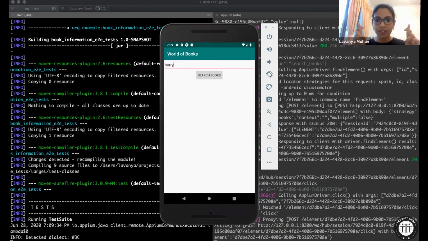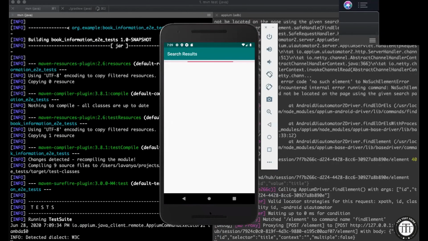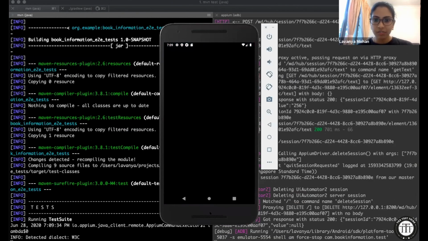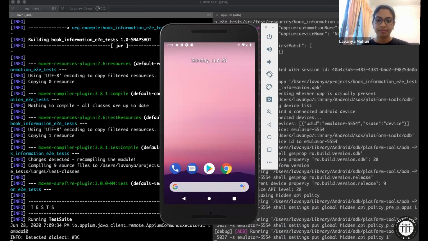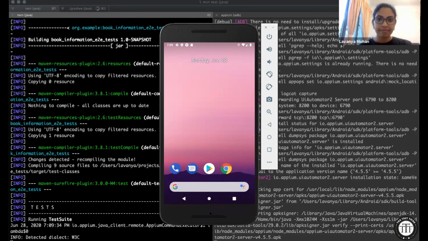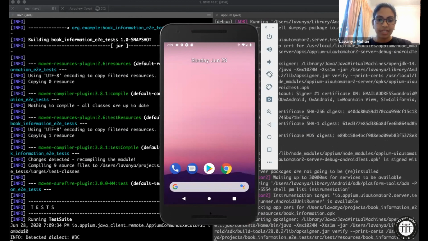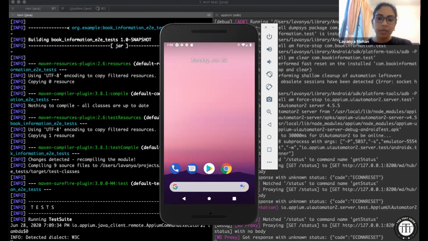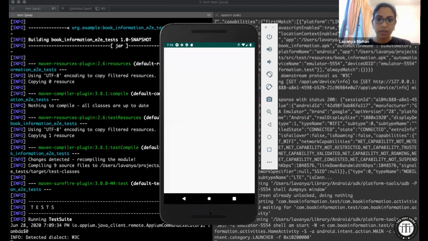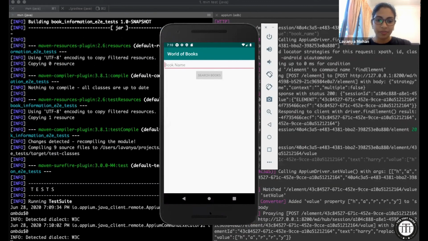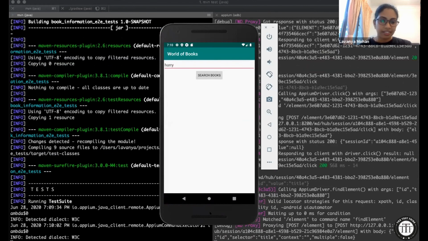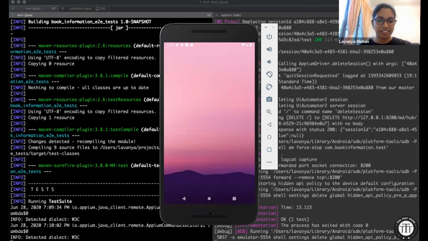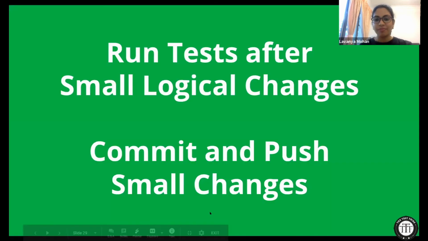All right, I'm keeping my fingers crossed. I hope the tests pass. So this was the first test for book details. Let's see what happens to our second test. And in the meantime, I also want to speak about what more it takes to write clean code. Yay, the tests are green, I think. Cool.